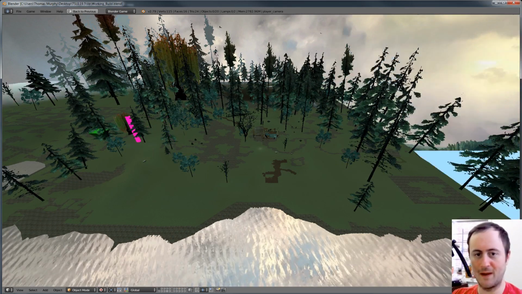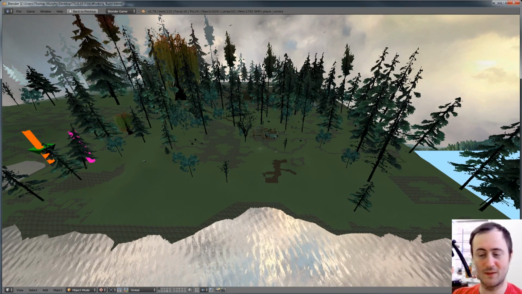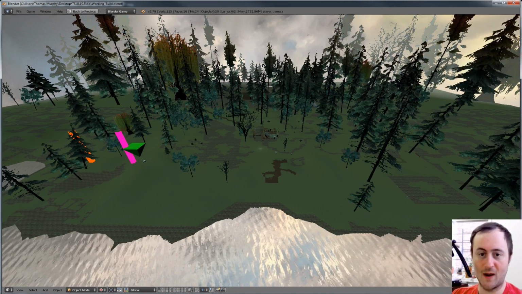If I leave the bounds of that specific terrain block, you'll see a new exit object appears, and this is the orange bar. Now you can see how they're tracking my last best known position. And this is what the AI is going to use to track the player. So if I run back over here, now I get handed off again to the pink bar, and the orange bar is now left to track me.